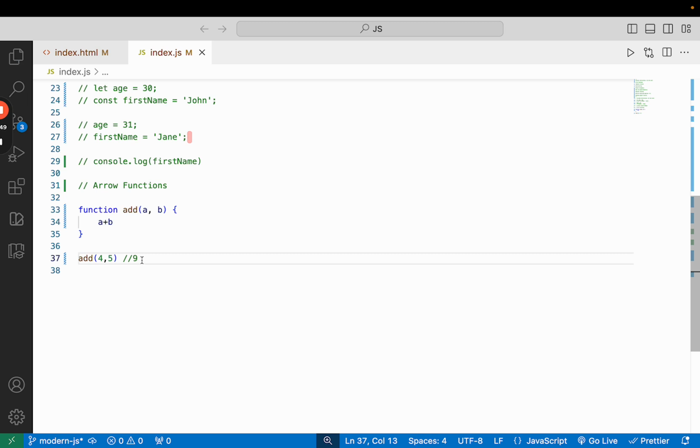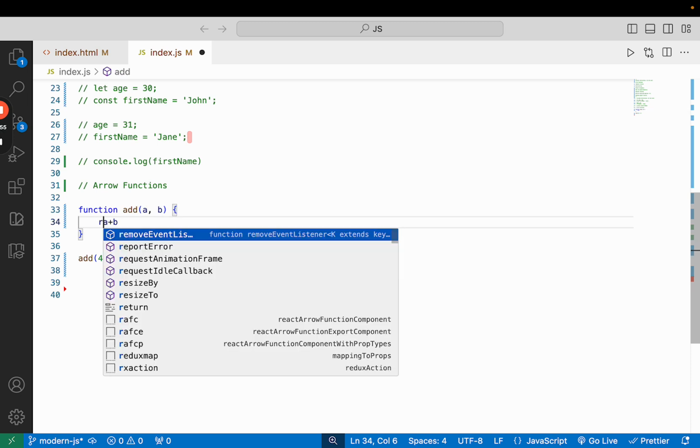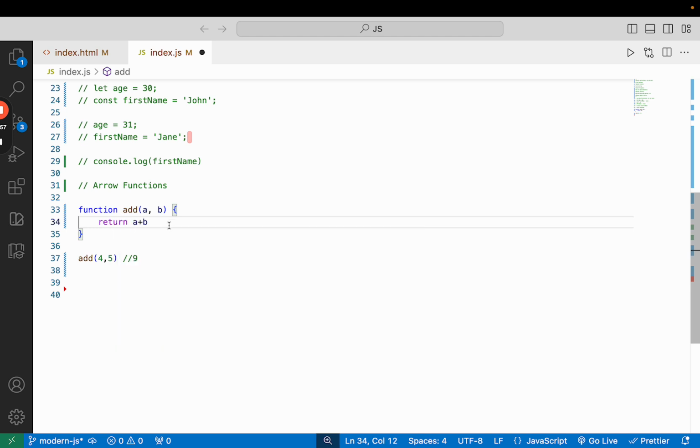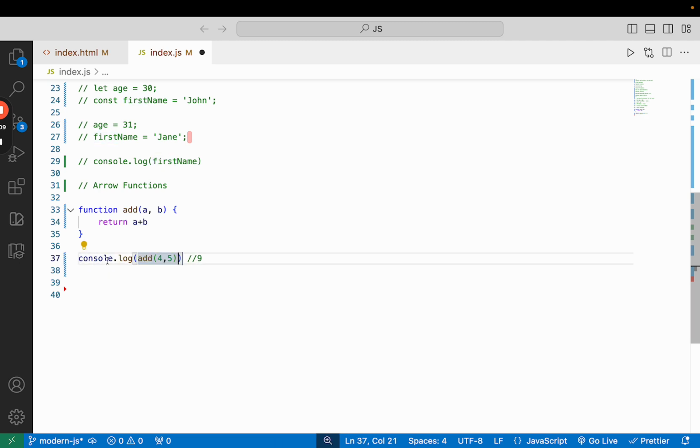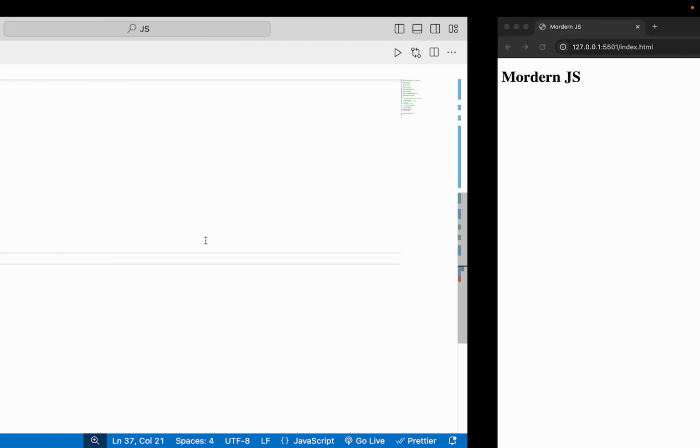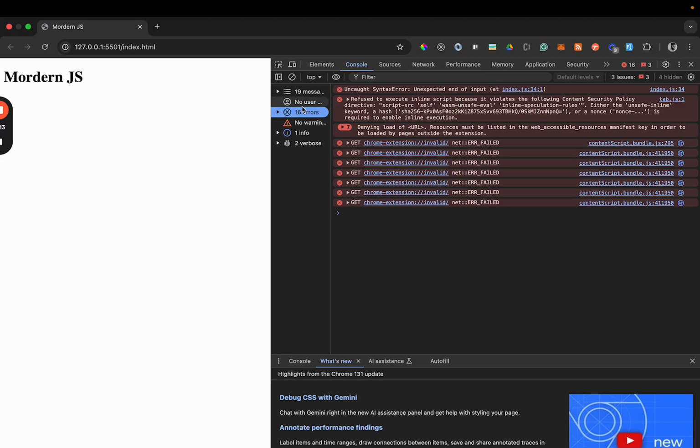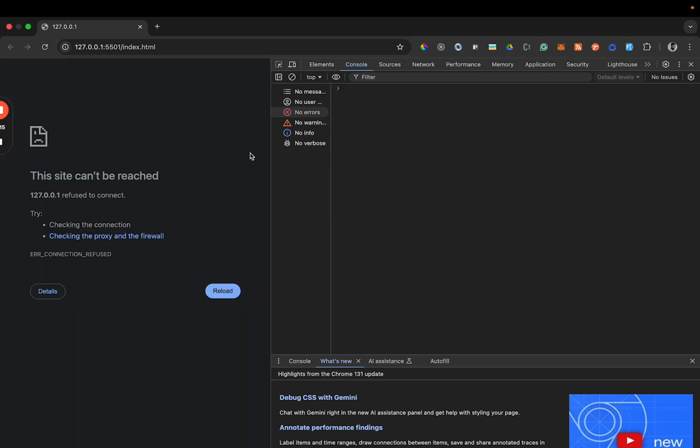Now if we console log, or you know what, let's actually return the sum, and then we just console log this. So if we check our console, we should get a number.